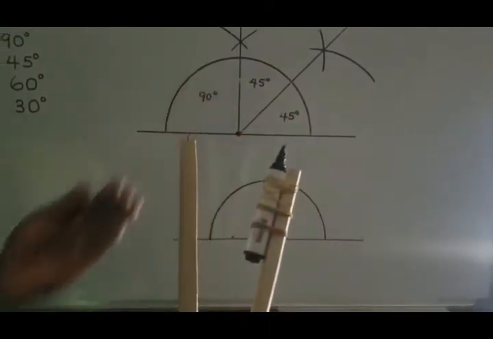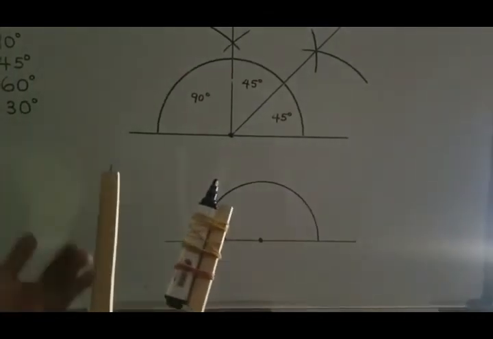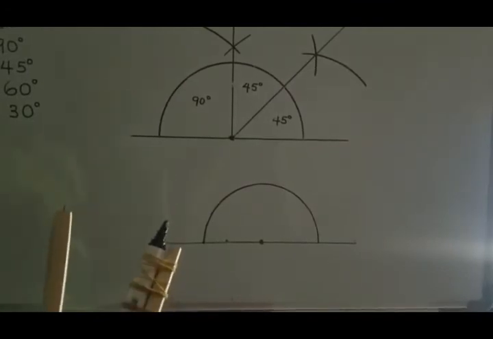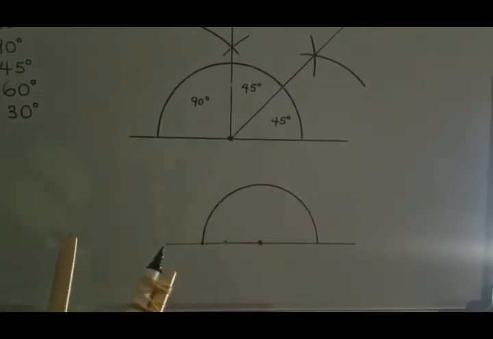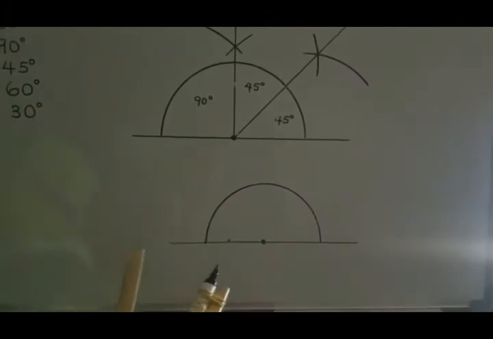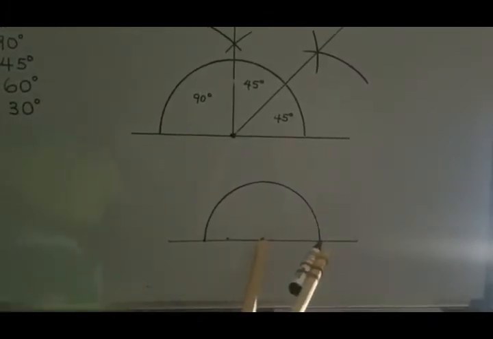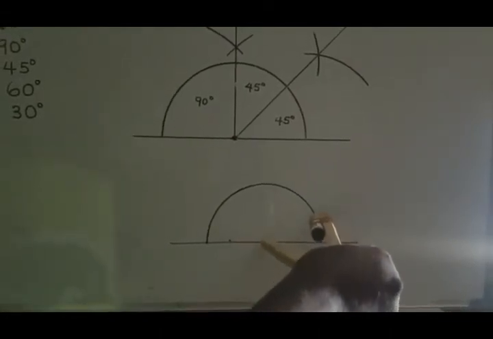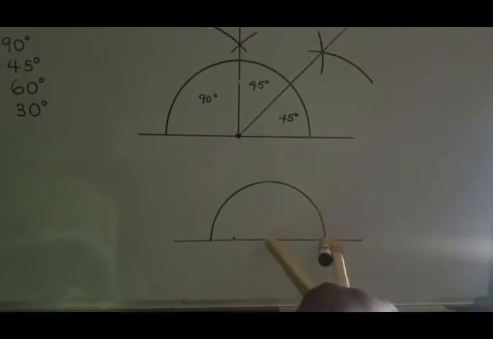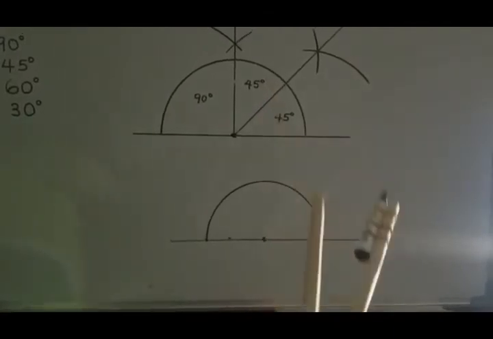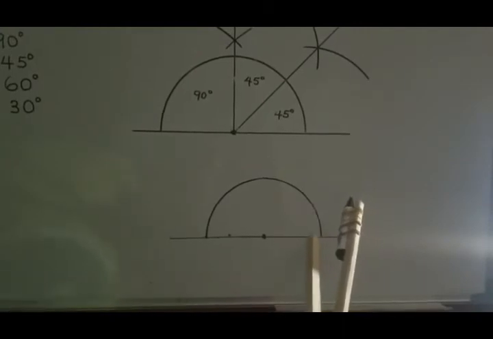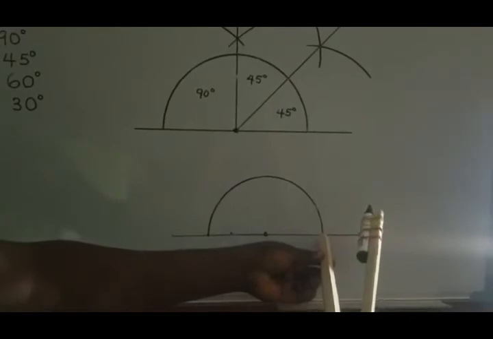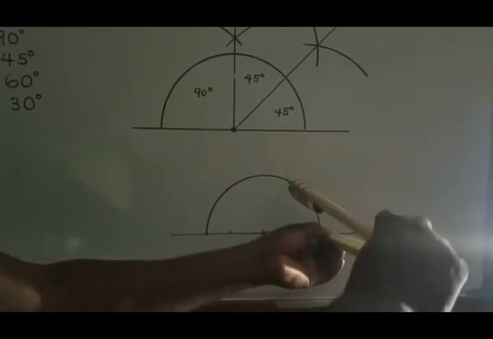Now, when we were constructing 90 degrees, 45 degrees, we did not really pay attention to any radius. But for 60 degrees, you have to be very, very careful. After drawing your 180 degrees, you make sure you keep the radius, the same radius. Then take your compasses to the side with the radius. Remember, you're not going to open your compasses any further.